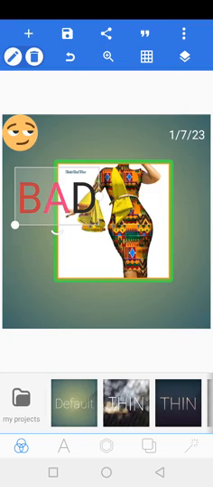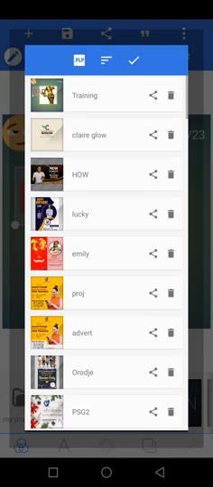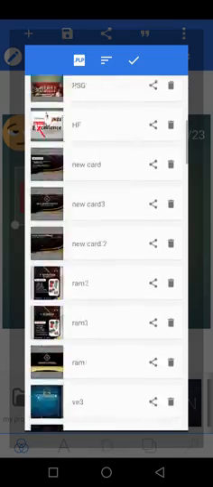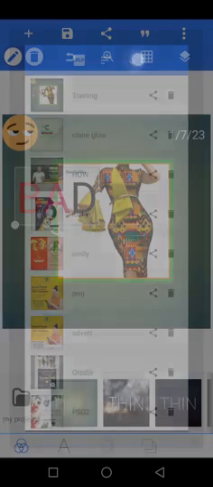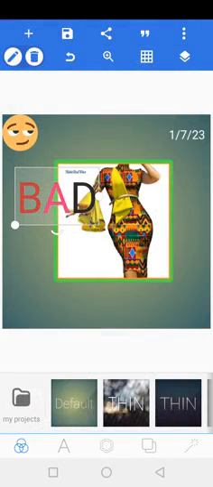So by the time I go out of Pixelab and come back next time, I can still go to my projects and see it. Look at the bottom, you see my projects. I've done so many projects, so much work. If I click on it, you see so much work I've done. Look at the one we just saved at the top. This is training. So I can immediately go back to that place and access what I've done before. So that is for the save icon.